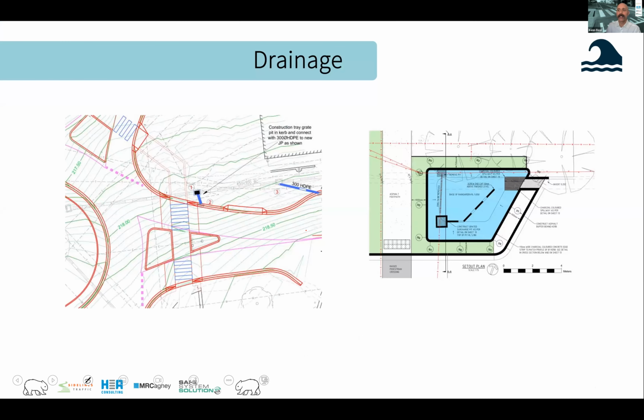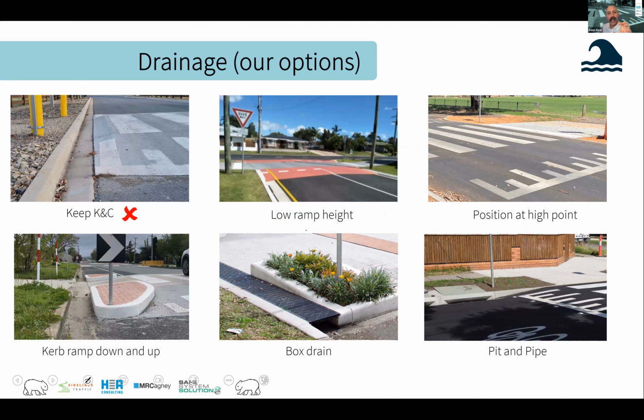Drainage, again, can be a significant challenge with design of raised features on our road network. And again, I added it to the list of reasons why people often abandon raised crossings. And again, I want us to think about, well, what are our options? Let's not be driven only by the principles we want to achieve. Let's look at what features and what changes we can make. And I've gathered here 6 different concepts for how you could deal with water.